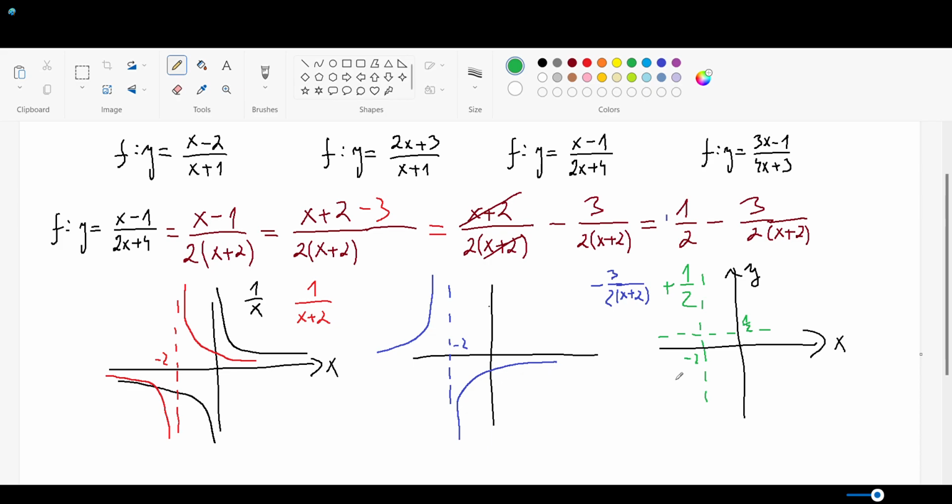And all the parts of my hyperbola will remain in the same place. So this is basically my chart or graph of my function given by this definition, or as well as this definition, as they are equal. You can again check this with Desmos. You can again calculate the intercept with the x-axis and the intercept with the y-axis.